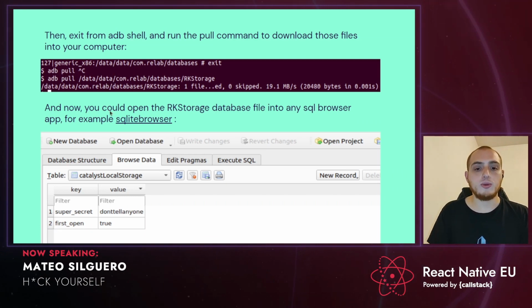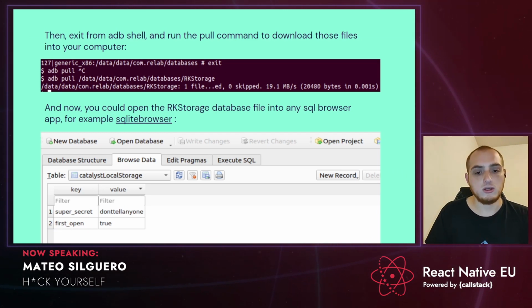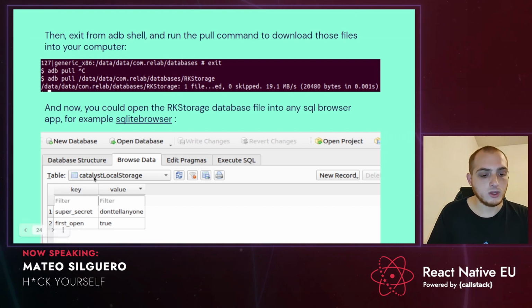And now you could open the RKStorage database file in any SQLite browser. For example, DB Browser for SQLite. Now we can see that we have the super secret key with the value don't tell anyone inside the database file.